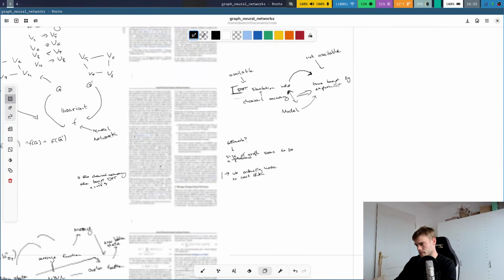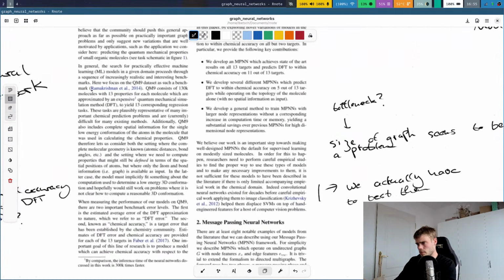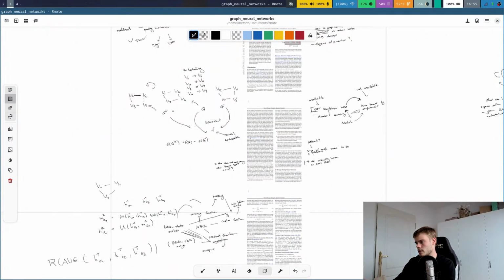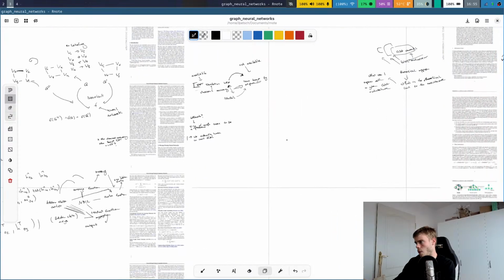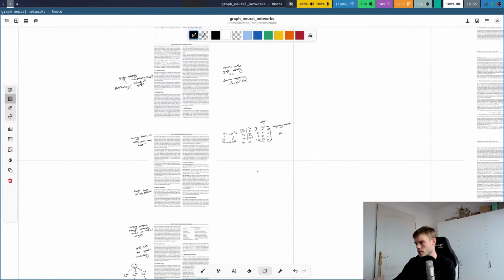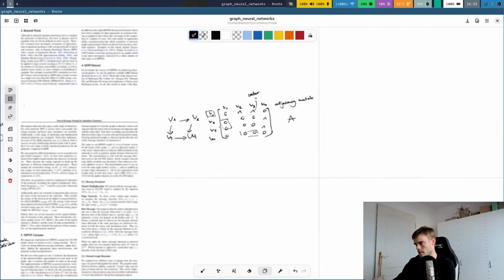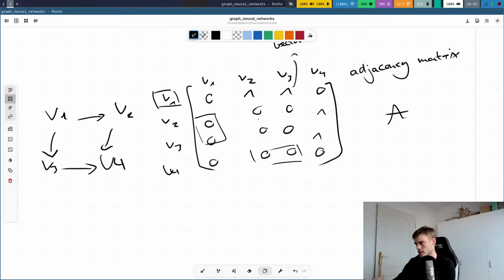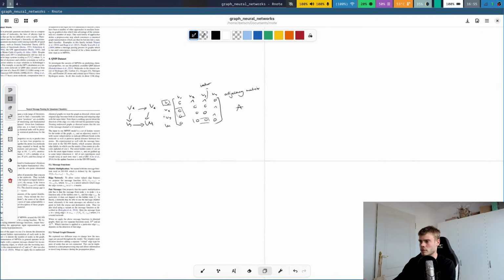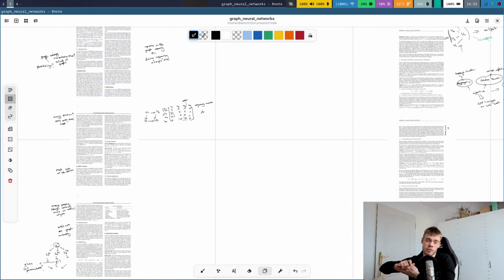And most notably, you in the end have a vector for each of the nodes in the graph, or the vertices, and at some point you have to do a readout if you want to perform a classification or regression on the entire graph.